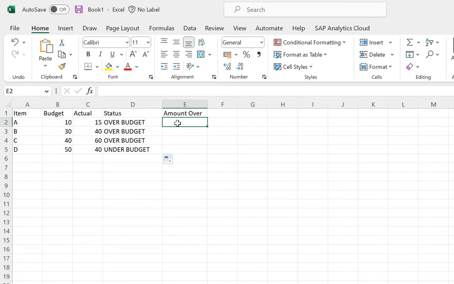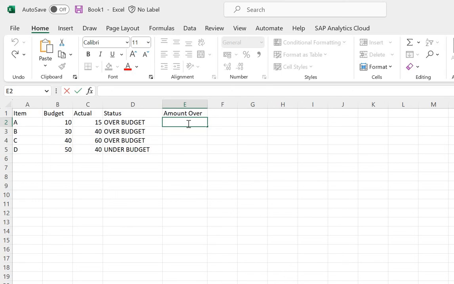Suppose your actual is more, then what is the difference between these two columns? If it is under budget, in those cases I'm not considering anything, but if it is over budget, how much is the difference? That's what I'll be collecting here.